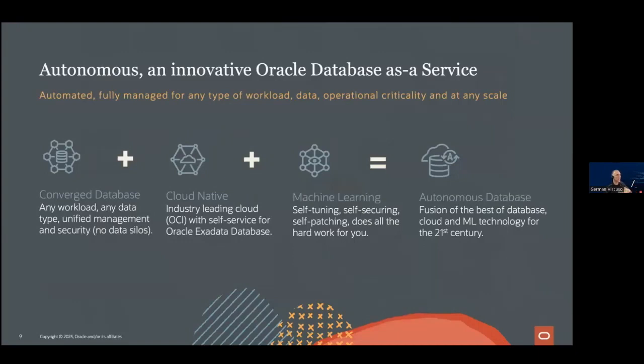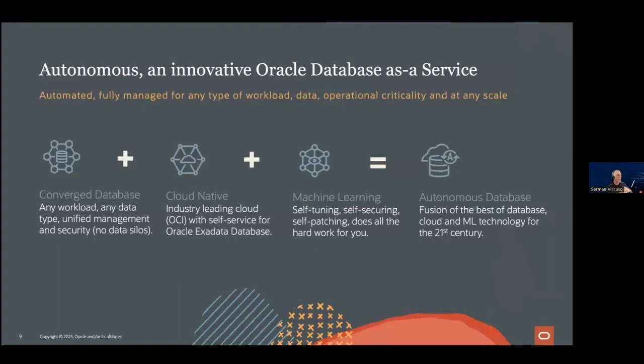You can create an ADW, an autonomous data warehouse instance, which is specifically tuned for data warehousing. It's actually the same technology, but it's been optimized for specific data types. Or you can create an autonomous JSON database, AJD, if you want to handle documents. So it's the same autonomous database, but optimized for specific workloads and specific data types.